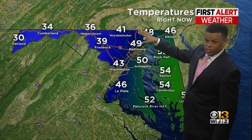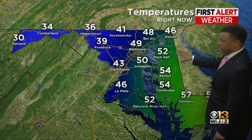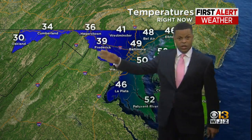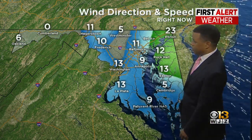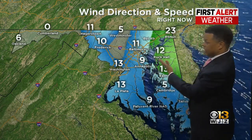The good news is look how warm the temperatures are — we're near 60 down across parts of the lower eastern shore. On the southeast side of that low pressure, 57 in Salisbury, but running into the 30s out towards the west. The only place that is really below freezing right now is Garrett County, where they had all that ice, and you can see the winds swirling around there — they've been gusty throughout the evening, gusting over 20 miles an hour at times.